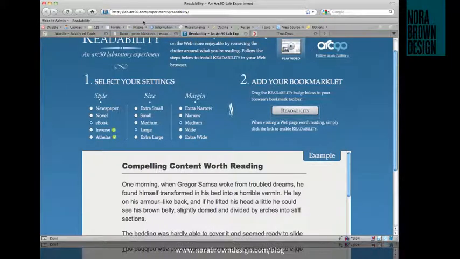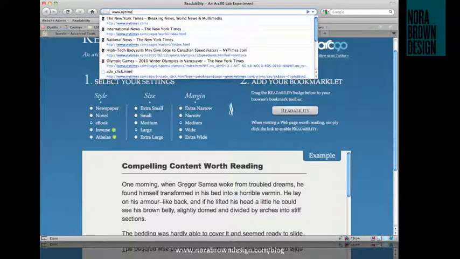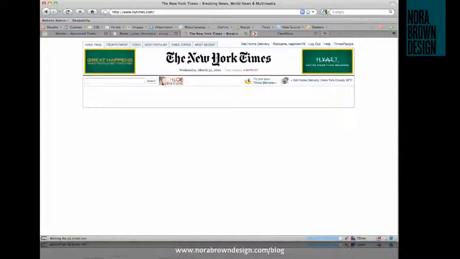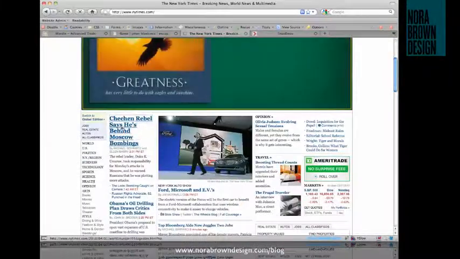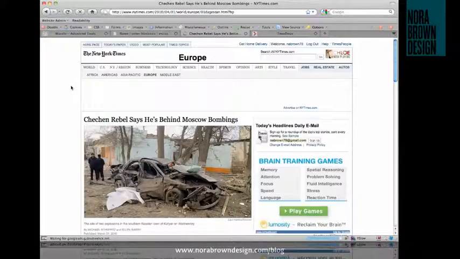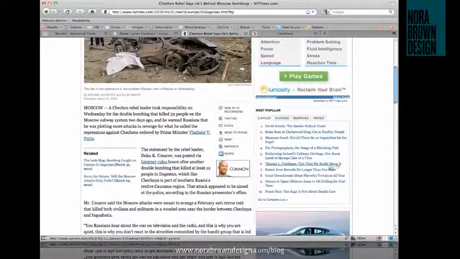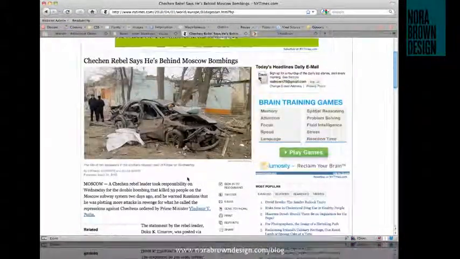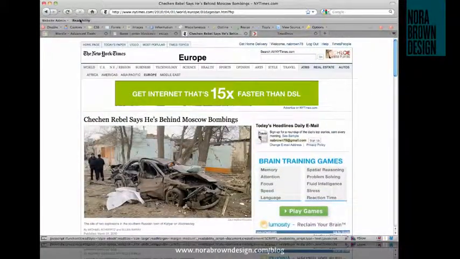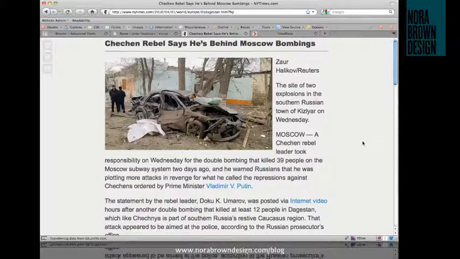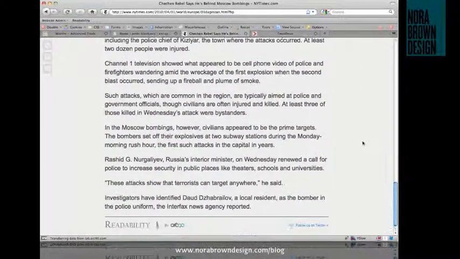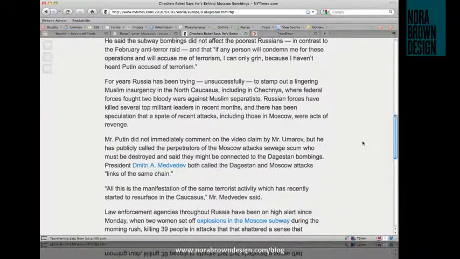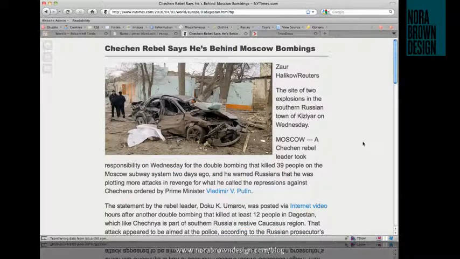and then we just drag this button to the bookmarks bar in our browser. And now let's go to a website I look at a lot, which is newyorktimes.com, and we'll just look at the top article here. Okay, giant ad, thank you. So we look at this article, and there are all these ads over here, and links to other articles, etc. Click on this Readability bookmarklet, and you've got the single article that you want to read in a single column. No fuss, no clutter. Really nice.